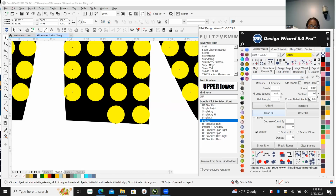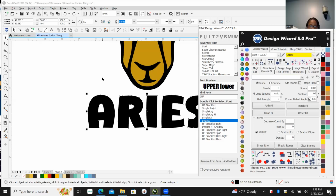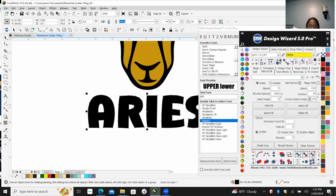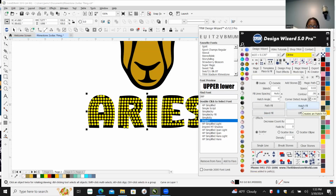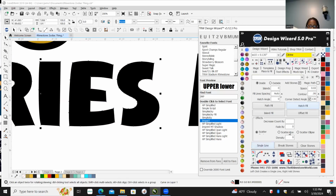It's closer on the edge, right? So let's do it again and take it down even further. I think 0.03 is clutch. It's going to have it right there on the edge. Hatch fill. Close, still close, but let's see here. Let's drop it all the way down to 0.01. 0.01 off the edge and hatch fill.